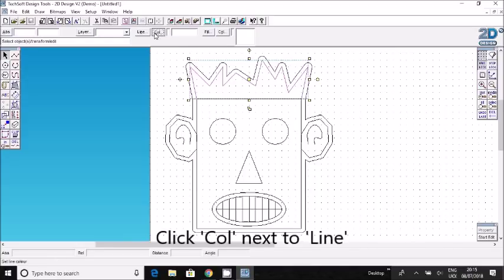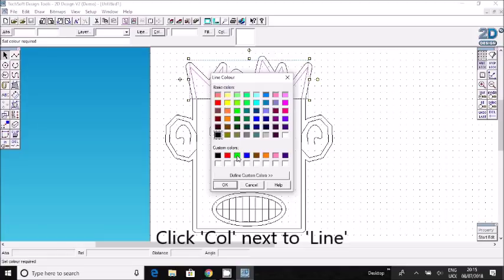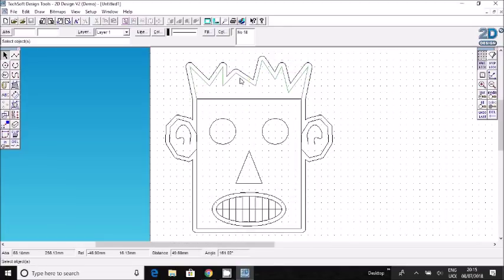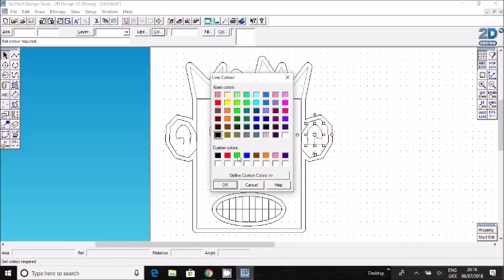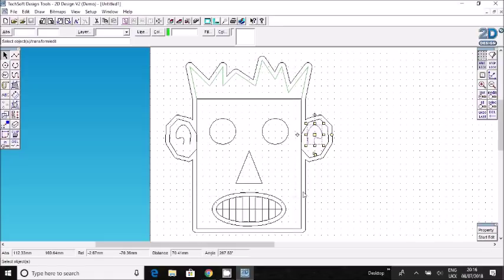If you click on that and then change it to whatever color you want, you'll notice it changes. Equally, you could just click and drag over an object, let's say the inner part of that ear, and again just go up to color here and change it. It's best to use these colors at the bottom. Okay, right, it's a good idea to save your work then.